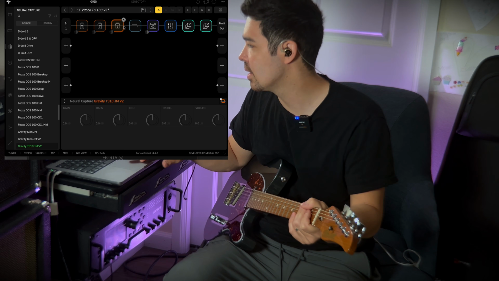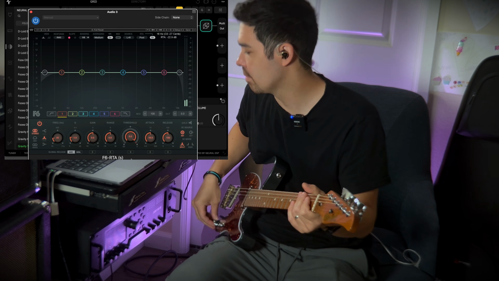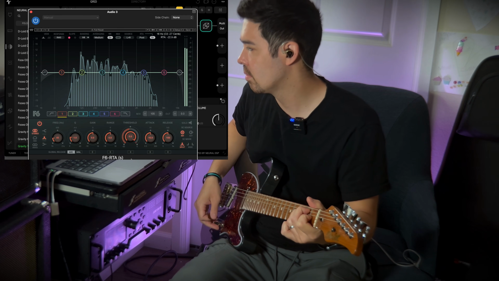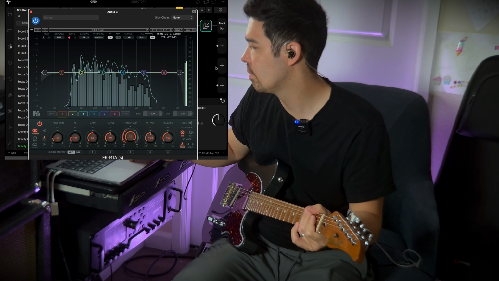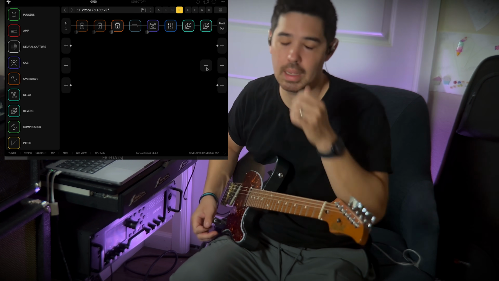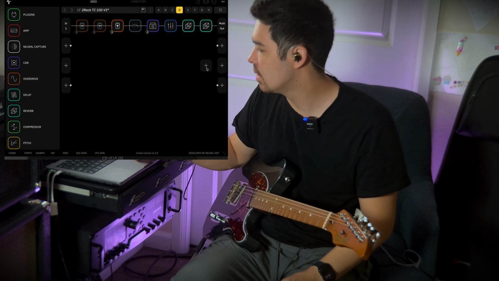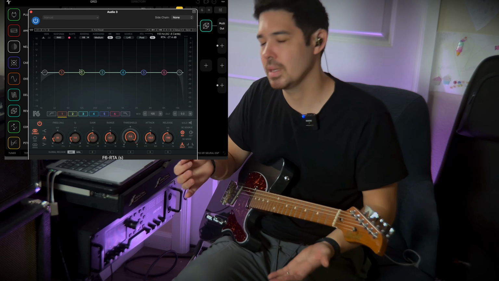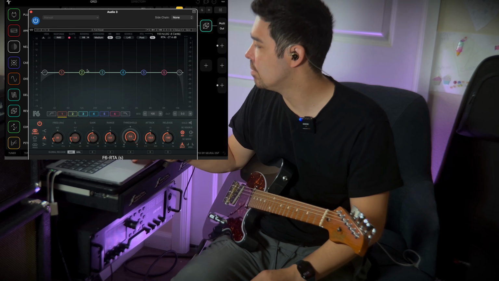So here's what that's going to sound like. And the signal is hotter, so those peaks right here are still accentuated. So even gain staging, gain structure, is important.